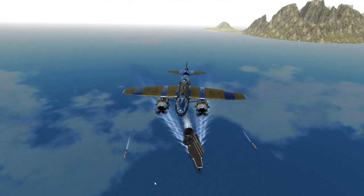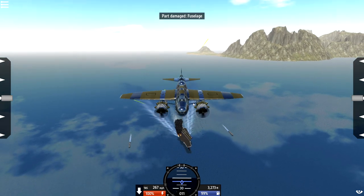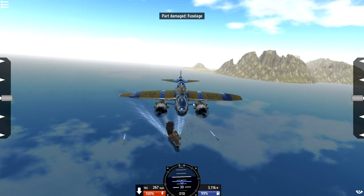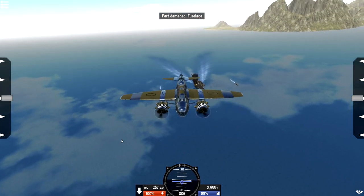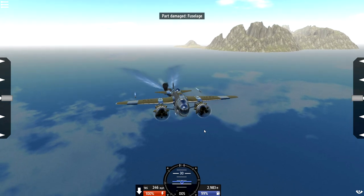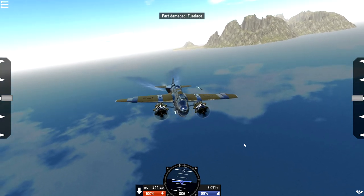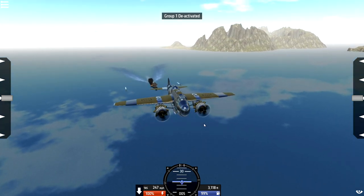Oh, God. Okay, we're about to get hit by missiles. We don't have any countermeasures, so we're dead. But, oh, God, fuselage has been hit. It's been hit twice. Oh, God. It's been hit 3 times. We are getting shot. We are getting shot a lot. Stop shooting me. Stop it. All right, I think we're good. I think I might have lost... Oh, no, I haven't lost anything. We're good. We're actually all right.